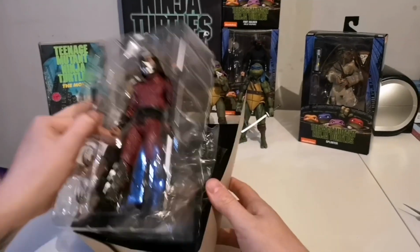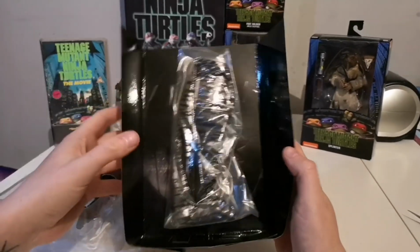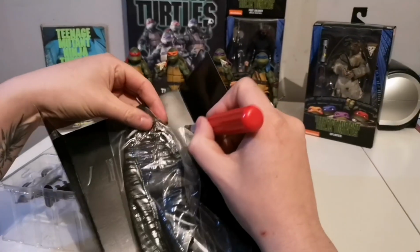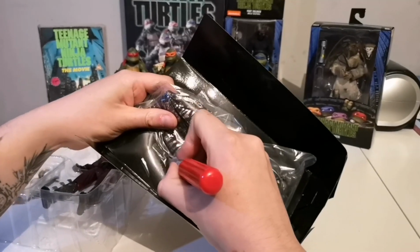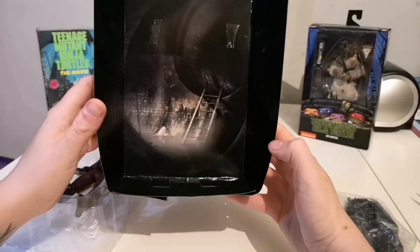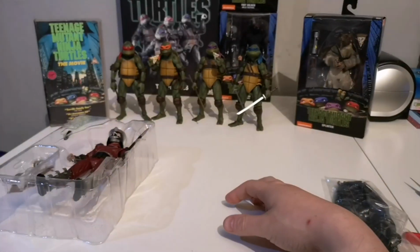Let's have a look at this guy. First thing to notice, it looks like his cape comes in the back separately, just in a plastic bag. There's a bit of sellotape on it, just take that off. Nice little sewer scene there. So anybody who likes keeping their backgrounds to put on your shelf, just leave it aside for now.